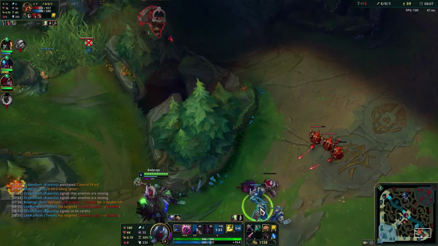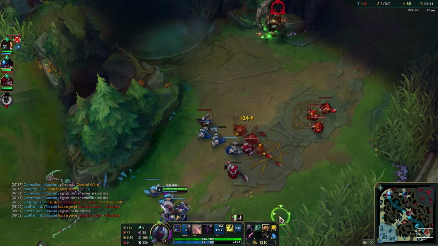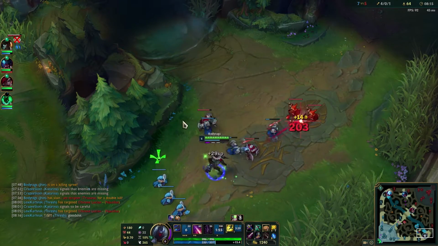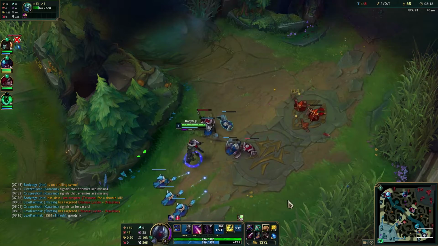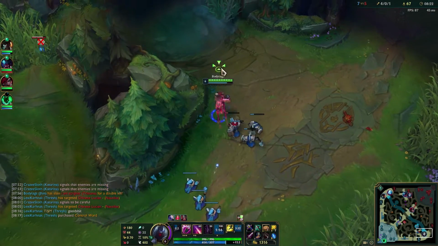I need to respect the Ziggs here. He is roaming down. I was aware of that. That's why I didn't chase up into that tri-brush. Alright, so pretty good plays right there. Thresh able to get a nice hook before he dies, so we get the Tristana kill as well.